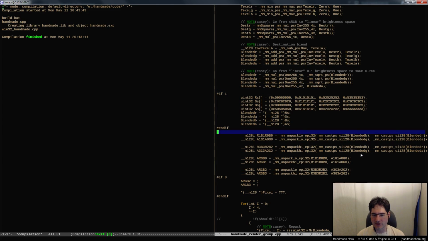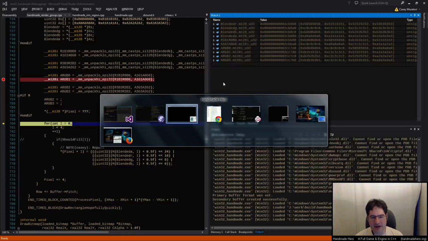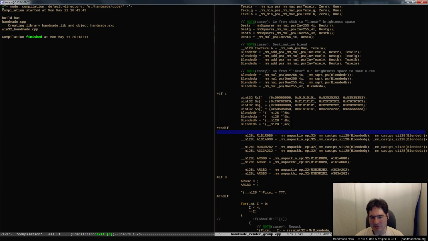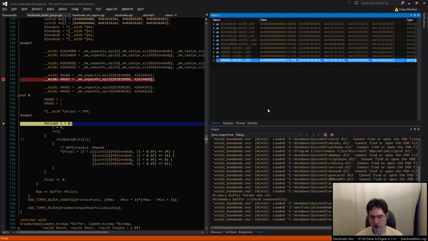I'm going to leave the structured art stuff in here so you can see. But now let's talk about the second part of this problem. So you saw how we did interleaving. Hopefully that's pretty clear. Again, it's very fussy, but it's pretty straightforward. All we were doing is using one pair of instructions, low and high unpack of 32-bit values to do basically that twizzling. And what we had to do is essentially to produce 4 pixels, we had to use 8 unpacks, right? That was that. All right, so now we have to talk about another thing, which is how do we generate values that are actually going to be what we needed them to be, which is 8 bits instead of 32-bit floating point.